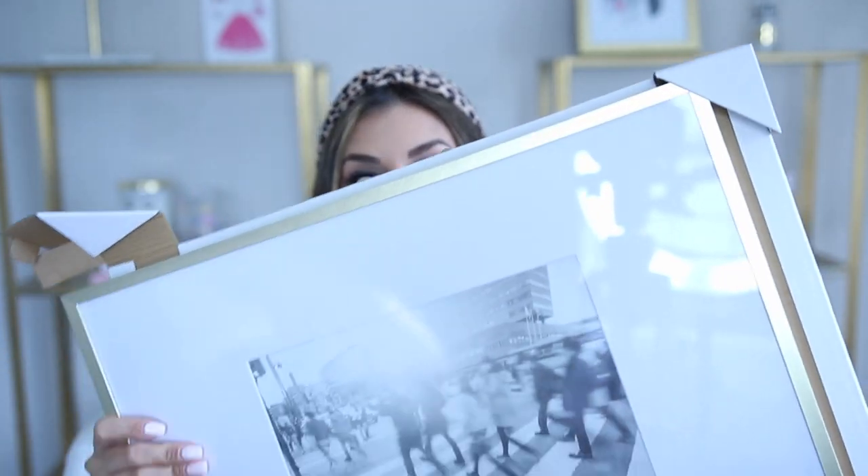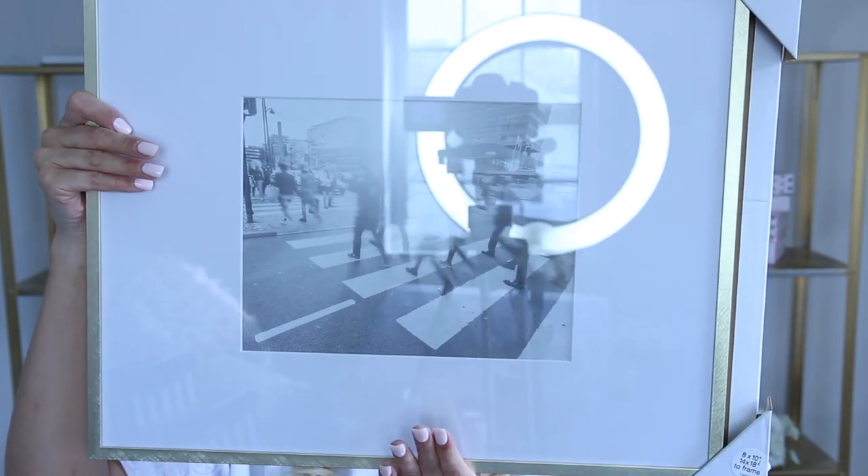I'll just show you one — they're all exactly the same. It's this gorgeous frame that has gold trim. Downstairs we have all gold accents in the bathroom, the kitchen, and things like that. Right off of our island I'm going to be doing a small table with like two to four chairs, and along that large wall I really wanted to do a gallery wall of family photos printed in black and white. I'm either going to be hanging them standing up or sideways — I think I like sideways better. They're matted 8x10 and you can get these at Target.